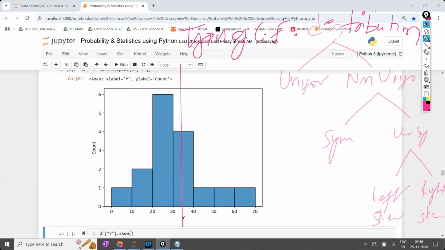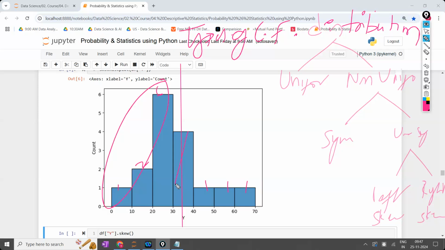So how to check? Very simple. See here, one record is there, then 2 records, then 6 records. If you accumulate these three, how many records in total on the left side? 9 records. On the right side, 1, 1, 1. In total, how many records on the right side? 3 records. Left side 9, right side 3. What about the center one? The center one is half of its count on each side anyway, so no need to consider it. If 4 records are there, 2 records go to this side and 2 to this side. If 3 are there, 1.5 this side and 1.5 this side. So ignore this one.